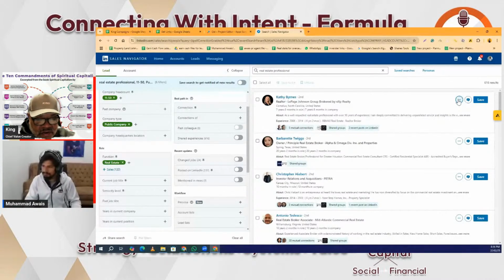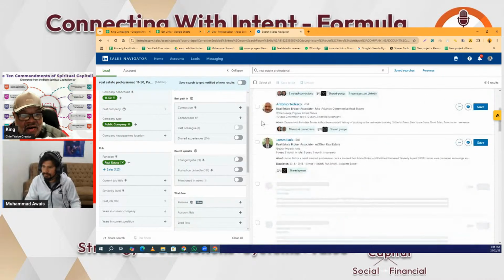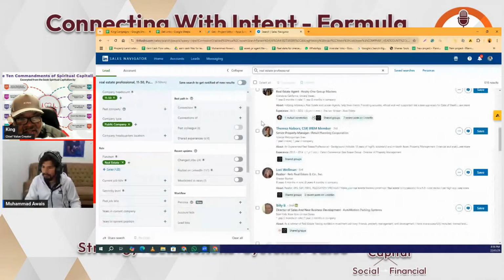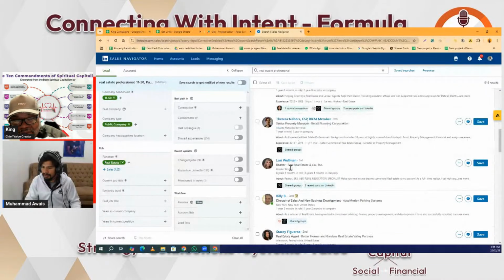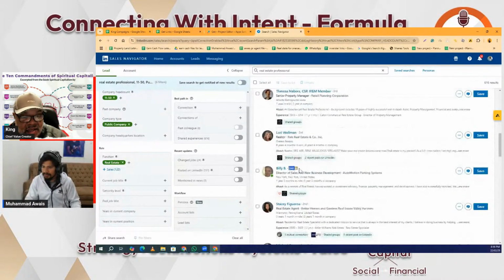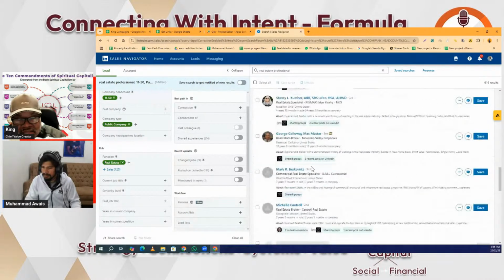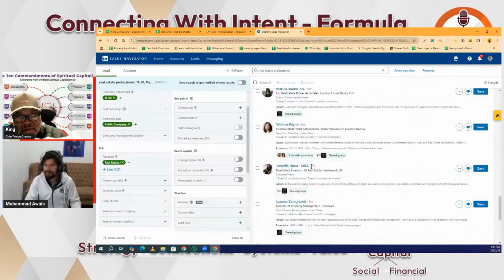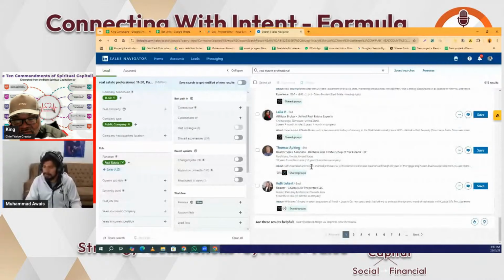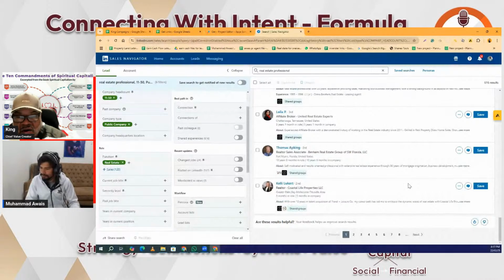So there's other search filters that we can add to narrow it down even more. Like we can choose if the person's already a connection to me, or we can say connection of. So you can really narrow it down. Sometimes you may want to narrow it down depending on what your message is and what strategy you're looking to implement. But right now, the strategy we're showing you today is how to go about adding to your LinkedIn network and then choosing quality people that you can actually begin to build with and nurture.